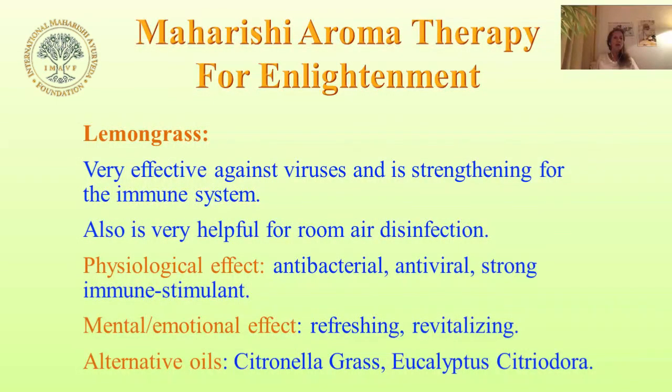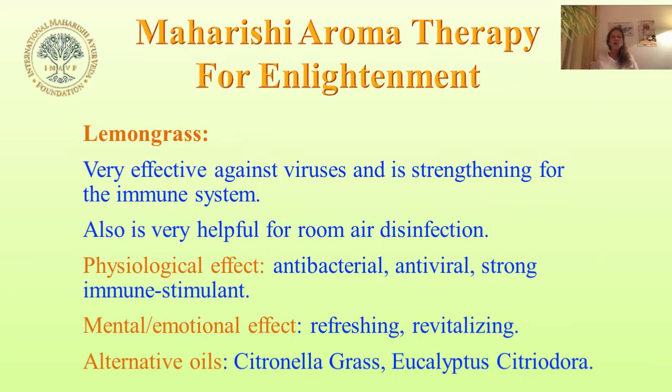We have also lemongrass, very effective against viruses, and it is strengthening for the immune system, very helpful for room air disinfection. It is antibacterial, antiviral, strong immune stimulant, and it is refreshing, revitalizing. Alternative oils, you could use citronella grass and Eucalyptus citriodora. Fir silver, excellent room disinfectant for flu prevention. Combined with citrus oils, it can reduce germs significantly. Also, as a part of a body oil mixture, it will improve the general condition if feeling weak. So strongly antiviral, antibacterial, and immune stimulant.